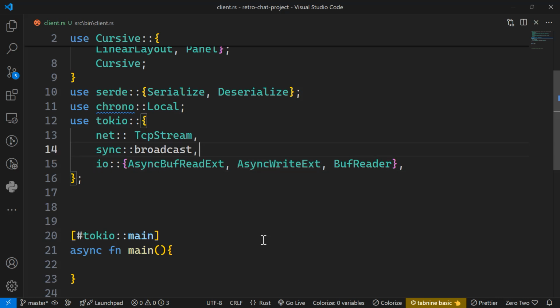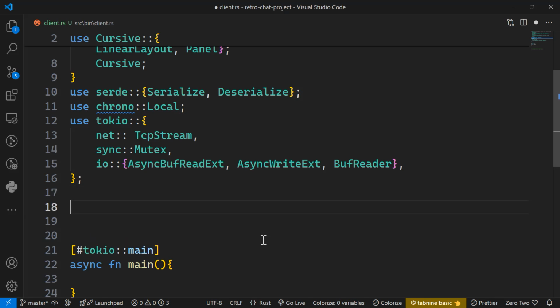And for the sync here, I need not the broadcast, I need mutex. Mutex, or mutual exclusion, I've explained that many times in different applications. Simply, that provides thread safe mutable access. Okay. When we're going to write the mutex, I'm going to explain more. That's just theory. And in order to understand better, you need to see that in action, in practice, right? So there's no use of telling you some theory here, because I'm going to talk a lot, and that's actually counterproductive sometimes.